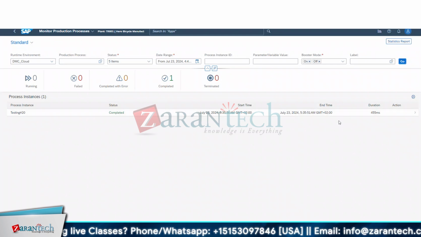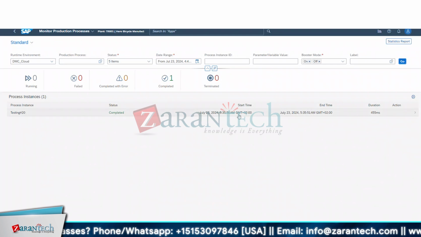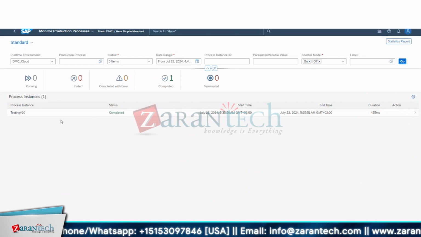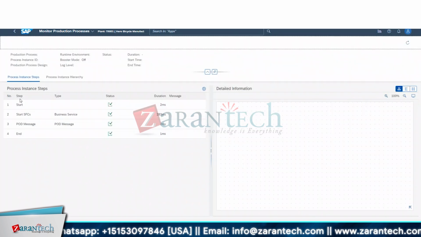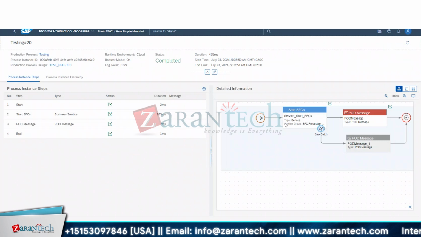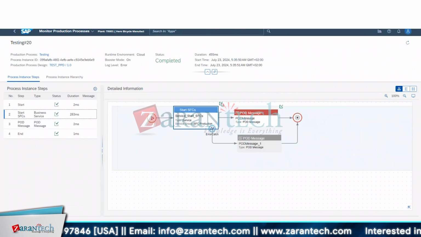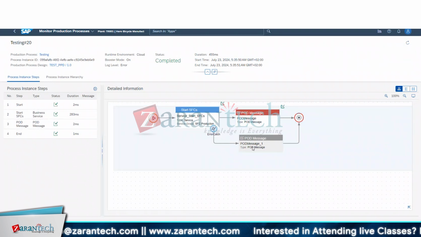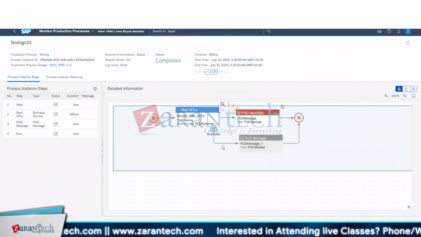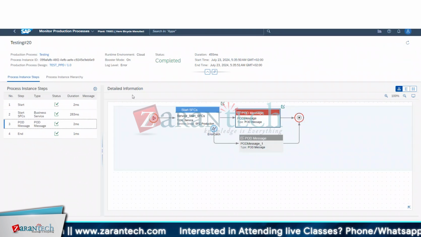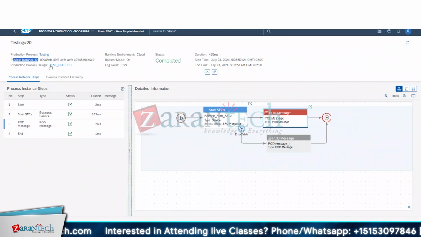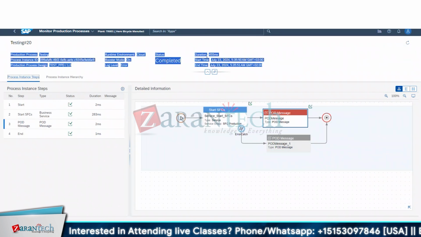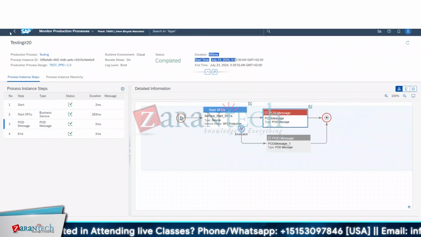So currently, today is the 23rd only, right? In the morning we ran a test where the pop-up is going to be displayed. So you can see these messages and all. Here you can see the green checkbox, right? That means this is the part sequence which has been executed. If it is grayed out, that means the sequence is not executed or not followed. This one is followed. Here you can see the process incident ID and other information regarding the process, the start time and time duration and all.